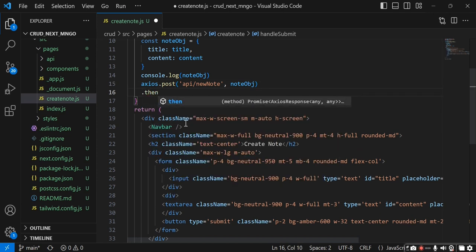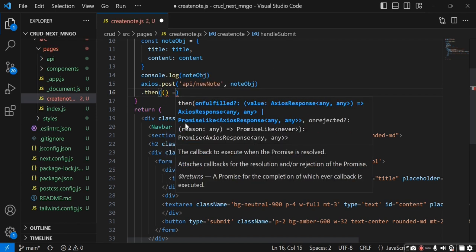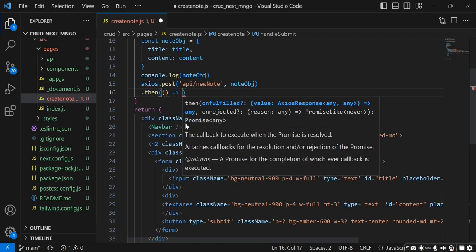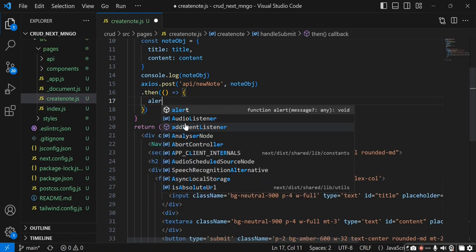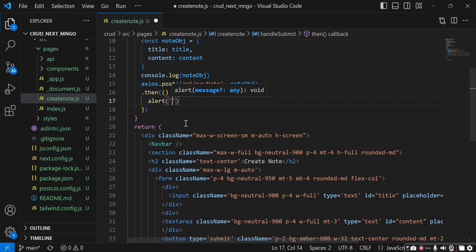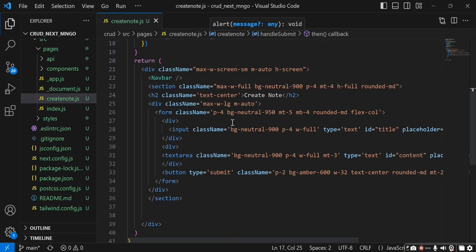And from there, we want to pass in the note. We want to post the note object. And once we post that note object, we just want to send in an alert that the note is added. I'm not sure if I'm going to add this in just yet, but I like to go ahead and add those in because they're good user features. And then from there, we want to scroll down to the actual form itself.